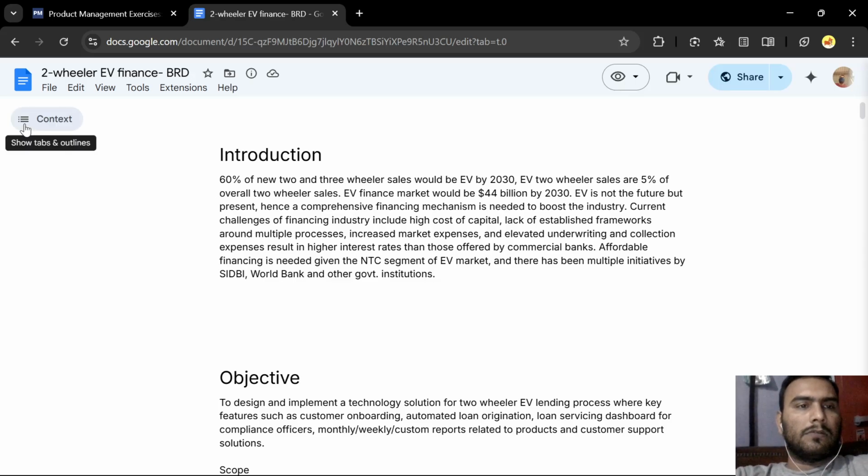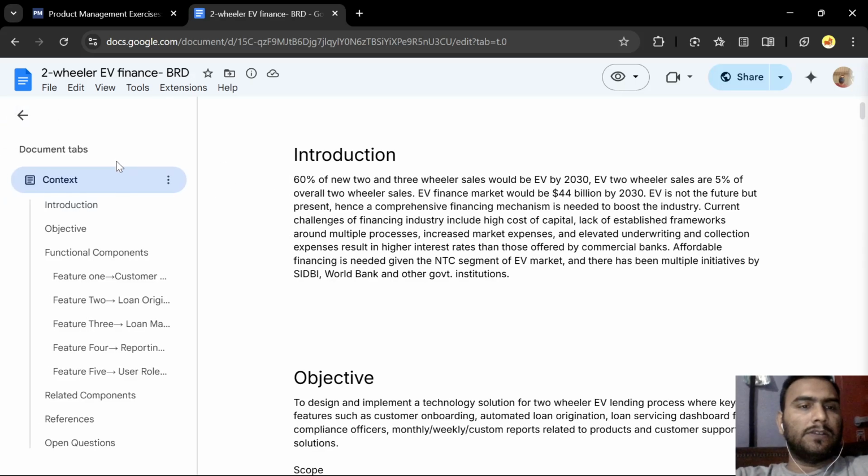How the document is structured is we have given an introduction and there is an objective. Introduction consists of what the requirement is all about, the industry, the market, what the potential future market size is, and what the problem is where we are trying to build a solution.